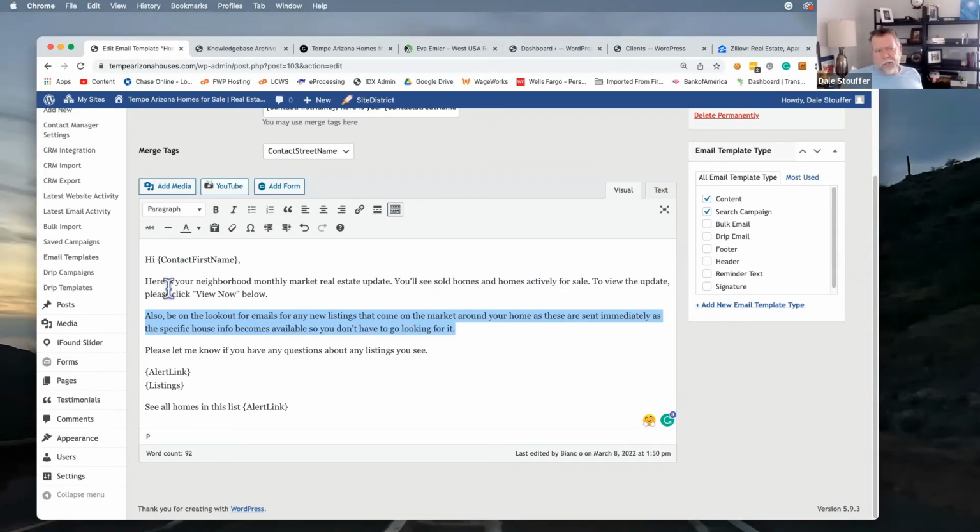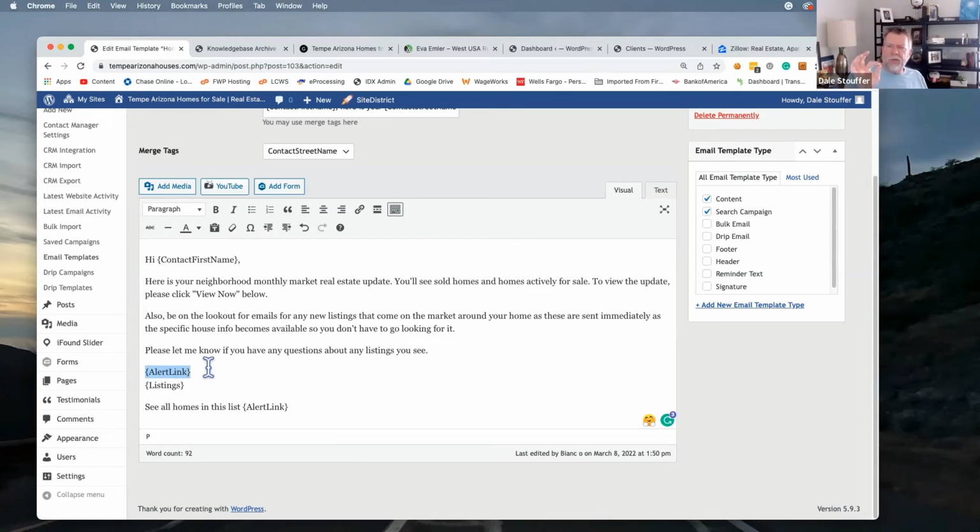And this comes defaulted to you this way. Some of you may not have this listings and alert link. What this sets up is an email for the campaign that goes out. If you have listings in here and you have this alert link, the alert link is the link that they click from their email that brings them to your website.